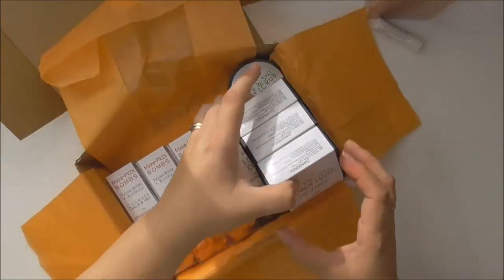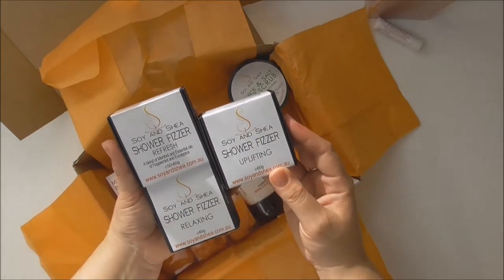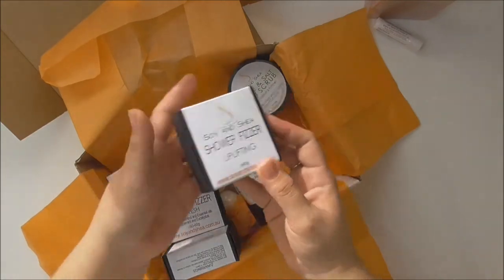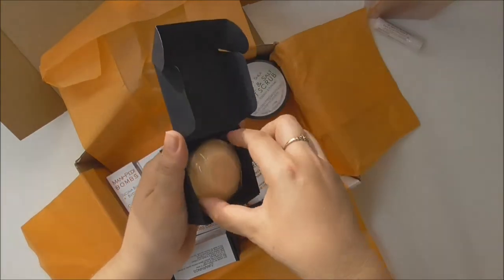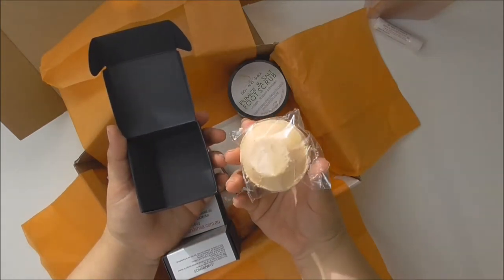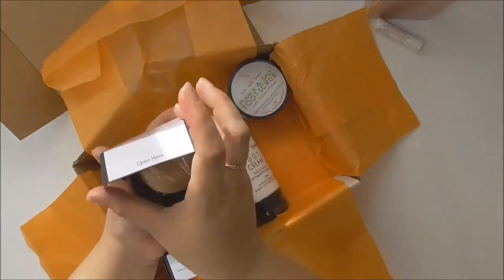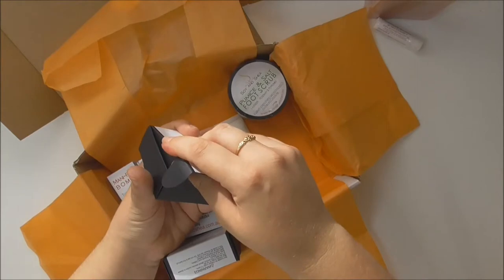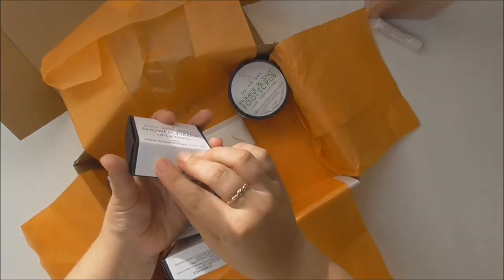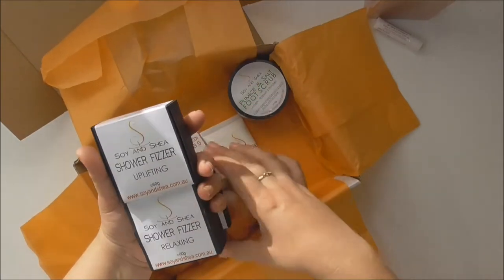Another product in the mystery box is something I currently already stock, the shower fizzers, and I included one of each in there. The shower fizzers are a disc, very similar to a bath bomb, but these sit in the base of your shower tray, and as the water touches them, they dissolve and fizz away. As the steam comes back up off the base of your shower, it brings those aromas up. They're really good if you don't have a bathtub, or if you just can't be bothered to run the bath, you still get that experience of a bath bomb.